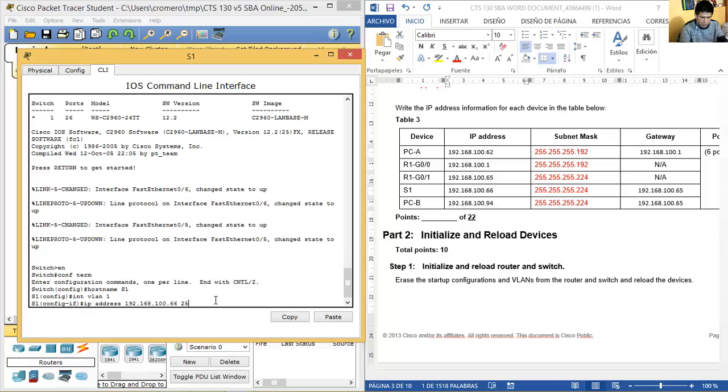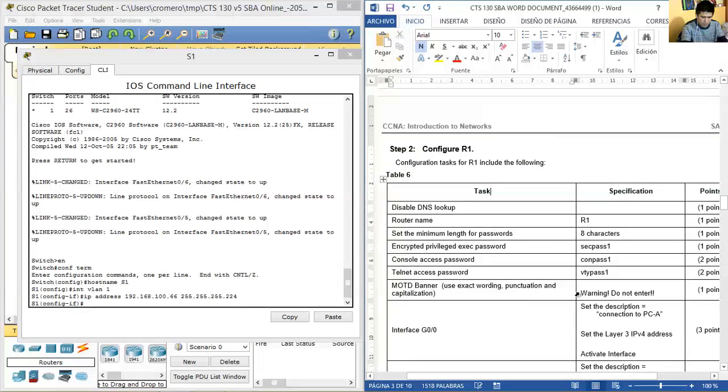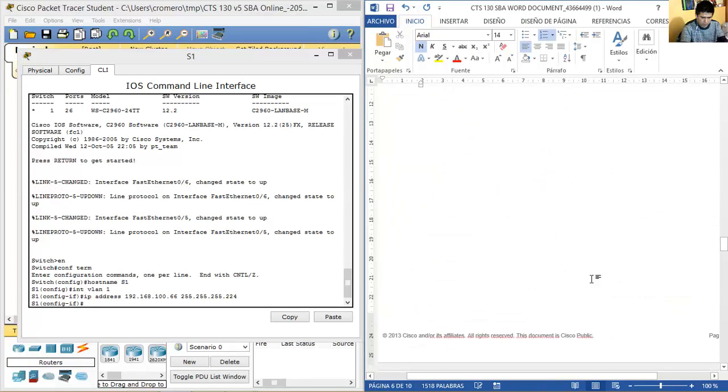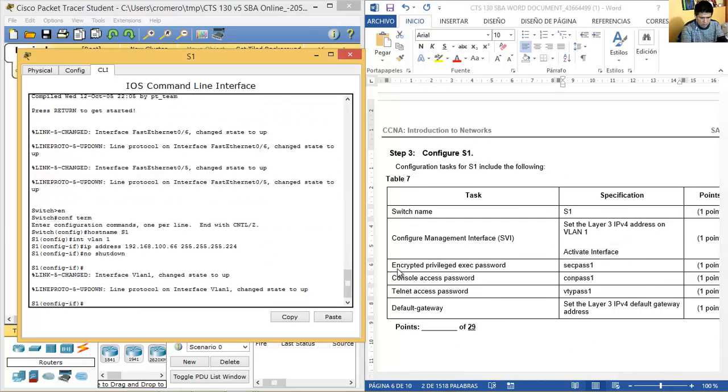Okay, subnet mask. Enable the interface, activate the interface, no shutdown.